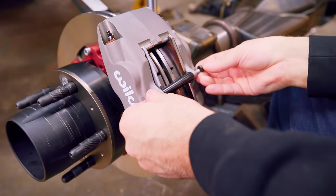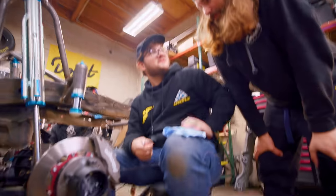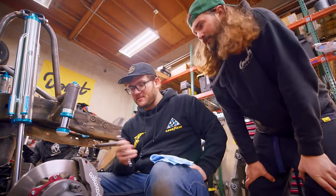Wilwood rules, dude. Well, Nolly, what do we think? How's it coming? All right, well, the rear brakes are done. They're not plumbed up or anything. Yeah, sure. But the cool stuff's done. The cool stuff is done.